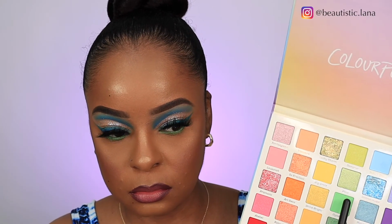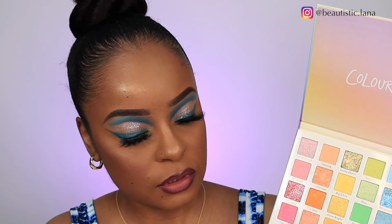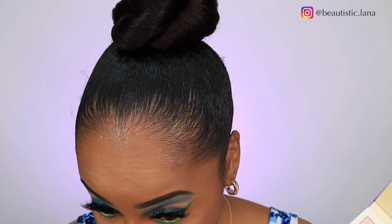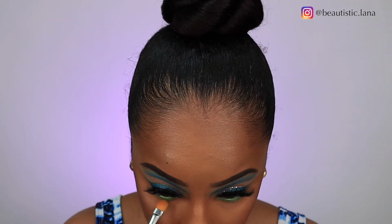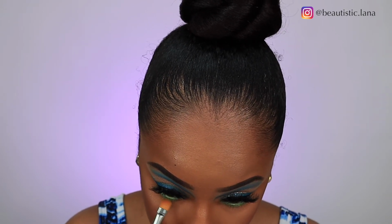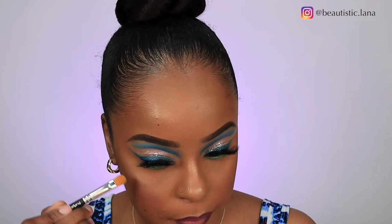So for the center of that lower lash line, we're going to use the color Pose, back from our ColourPop palette. And I'm using a MAC 242S brush, just on the tip, and right where we have that lighter green, we're going to smudge that out in the center right there, keeping it just in the center of the lower lash line. Like so. And using the same brush, we're going to go back in with the palette again, and we're going to use the color Dyed Up at the ends and in the third of the lower lash line.